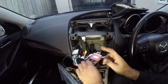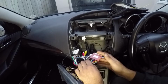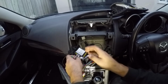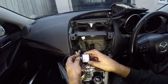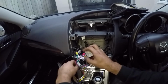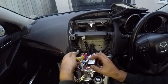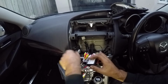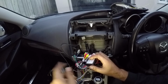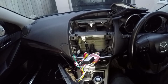All you need to do is connect the power harness from the Seicane unit to your main power harness in the loom, and make sure your CAN bus decoder is connected so the steering wheel functions work. And also you're going to have some RCA leads here if you wish to add anything else to the stereo. Aerial's plugged in, GPS is plugged in, and also there are 2 sockets for USB connectors. They are also plugged in.